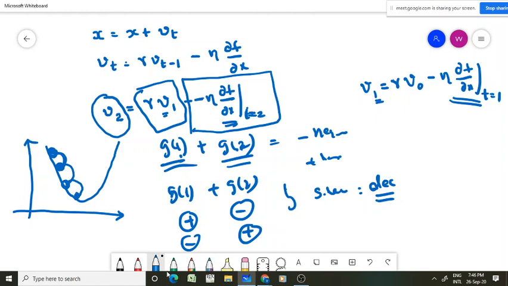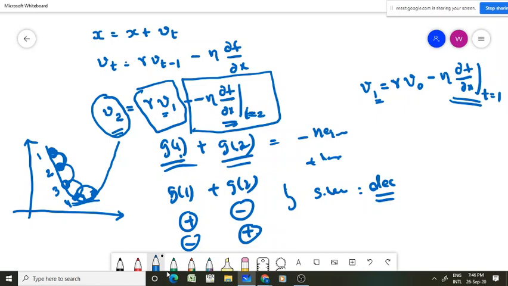Whereas in the first iteration, second iteration, third iteration, fourth iteration, if in the fifth iteration you get the point here, then what happened? This is on the positive slope and this is on the negative slope. So one is positive, another is negative. When you do the velocity calculation, the velocity vector value reduces. Then your step length will not be from here to here, it will come down to somewhere here. That means it will try to reduce the oscillations at the bottom of the convex function.